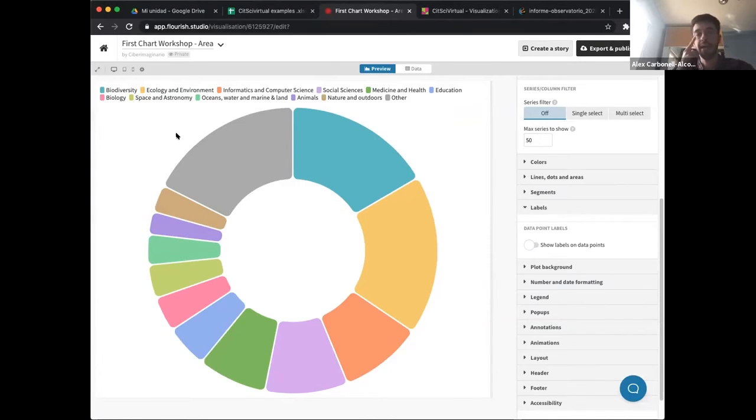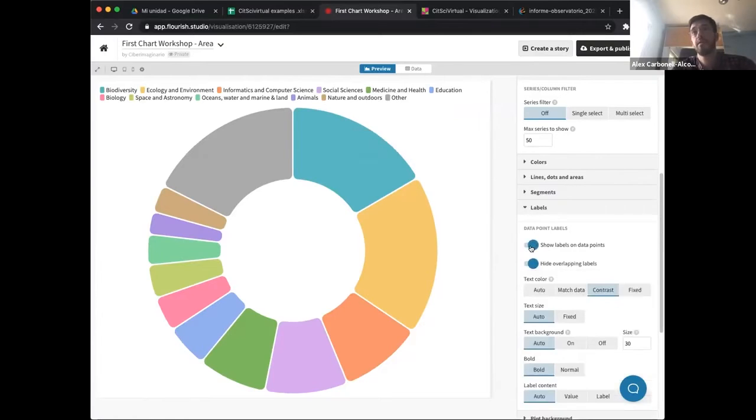Keep in mind that the chart is interactive, so if you hover your mouse over a label, you'll see what the area is and also the percentage. For me, this works perfectly. If you want to enable it, you just have to press and you will see the name of each area, right?